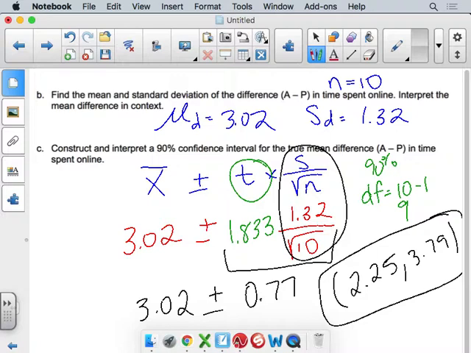I feel like our own perception's off. Like if I asked you what your actual screen time was yesterday and what you thought it was, it's probably off. That's what I found, that it's actually probably way more than what you guessed. But yeah, that would be my difference. So the main thing on that one is that it was something called paired data, matched pairs. So when I do that, I'm just going to do a one sample for the difference. It's kind of weird, but the identifier is that it's the same person being experimented on, the same thing, same questions, whatever.